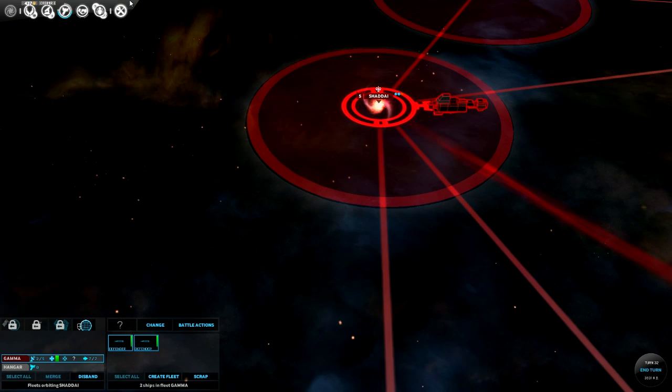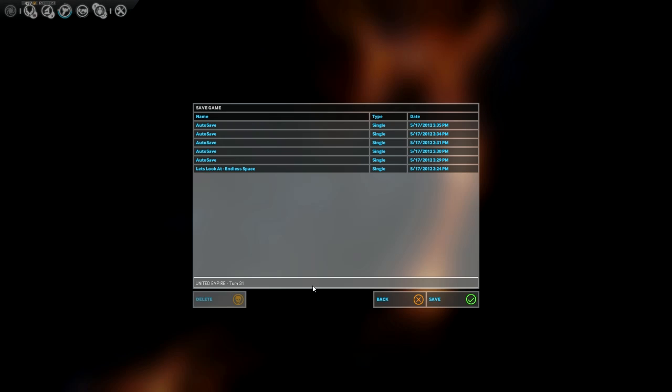But anyway, let's exit out here. Make sure to save my game under a new name here. Is it secret? Is it safe? Question mark doesn't work. Cool, so we'll quit our game here and go back to the main menu.